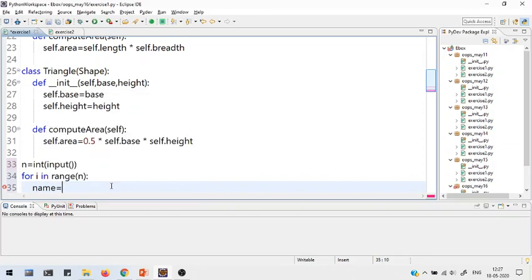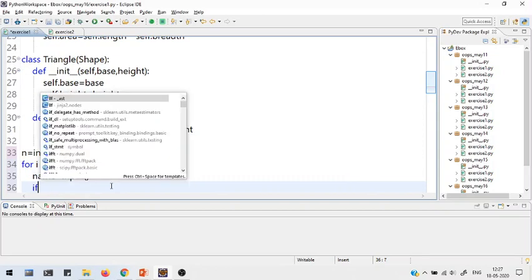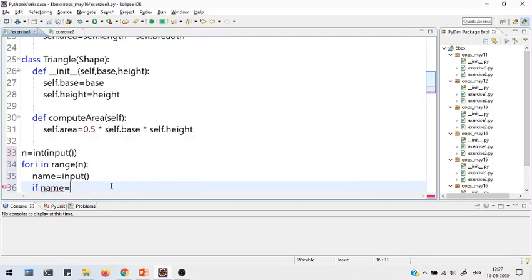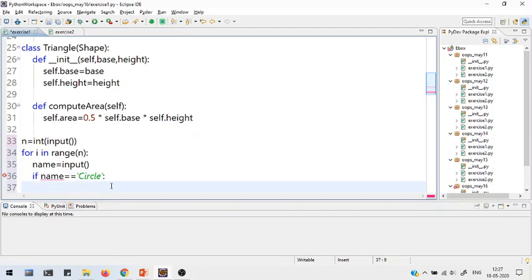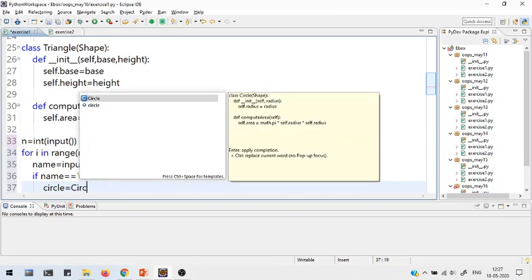Let us name it, which is input. So if name is equal to circle, then we are going to read just the radius alone, and we have to create the object of the Circle class.